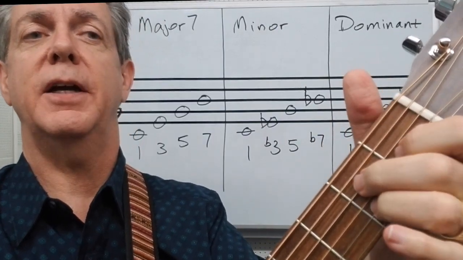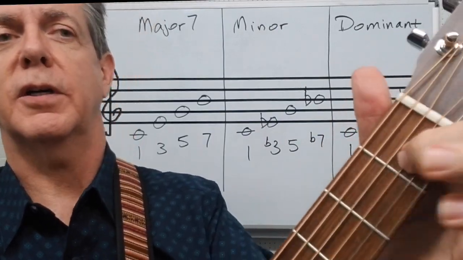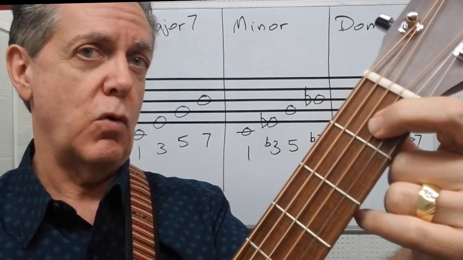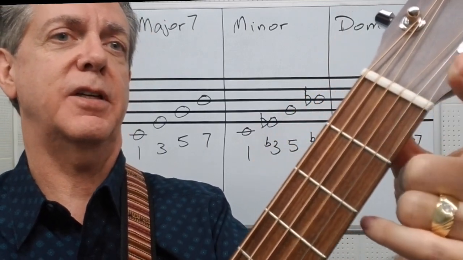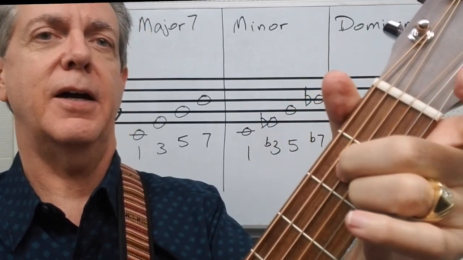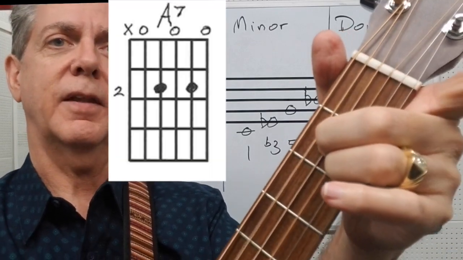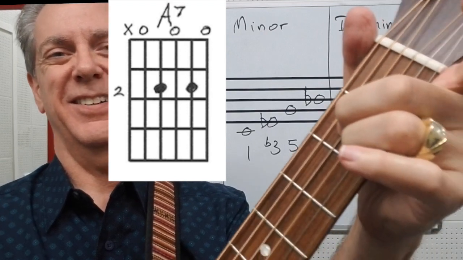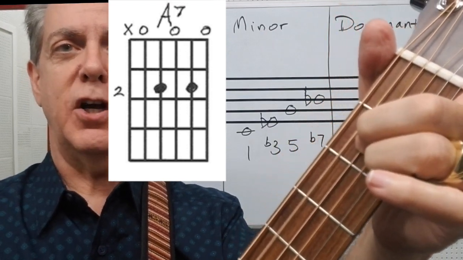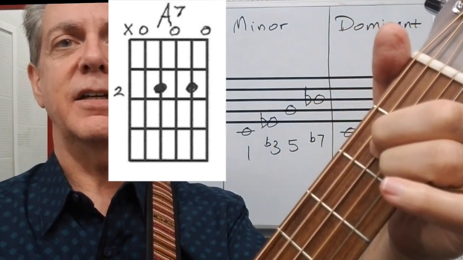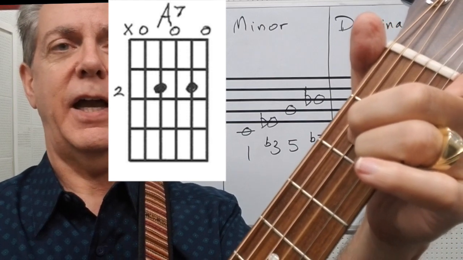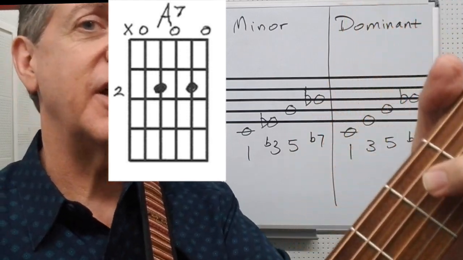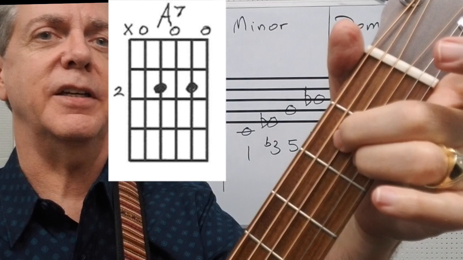Okay, let's go from there to a dominant 7. We're going to lower it even 1 more fret from here to there, open, and now leave the other notes the same, and you have an A7 chord. All right, A, C sharp, E, G, and in this note here is another E, so you're doubling the E.